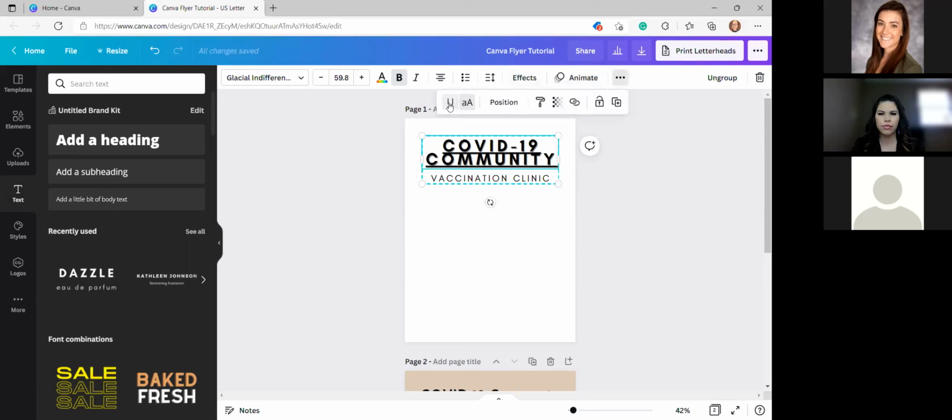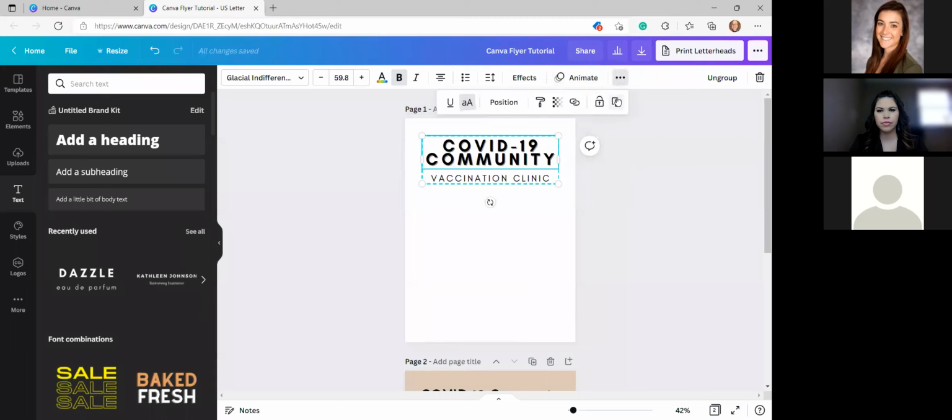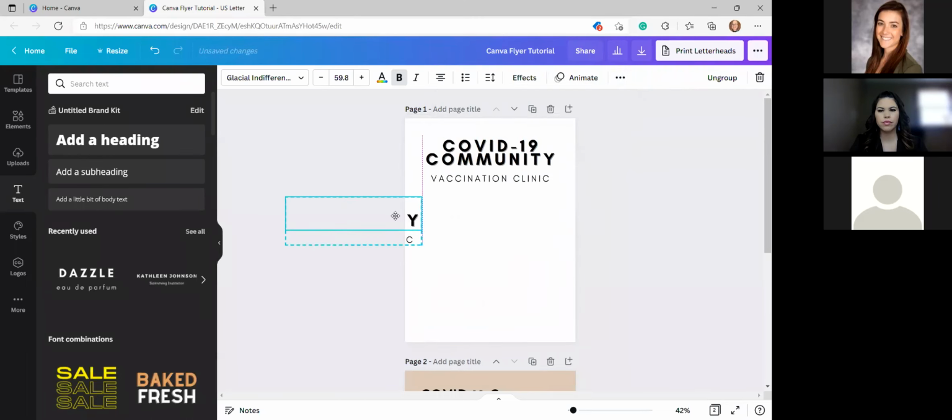And then we have underline. So if you want to underline text, just like in Word, you have an underline button. And then this is transparency again. This, you can copy the style that you have here and apply it to others. You can add links if you want to, a link to other materials or a link to a website. You can add links that way that are clickable links. And then this is duplicate. So if we want to duplicate that text, that's how you would duplicate that exactly.